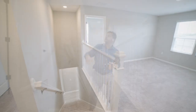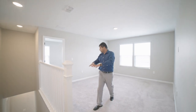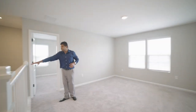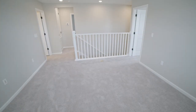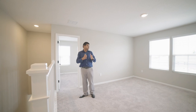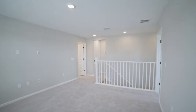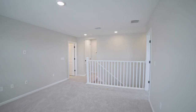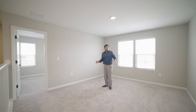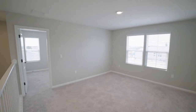But as you come up, you're going to see you have your 8-foot ceiling right over here. And then right here, this is actually your loft area. Now, this is an upgrade. So if you decide not to have that, you're going to have a knee wall. So this would not be open, but this is where you can have a fifth bedroom. I think I have to look at the floor plan, but this is where you're going to have the fifth bedroom if you desire. For me, open space, I love that. But if you have more kids or if you need more room, then that is an option to look into.